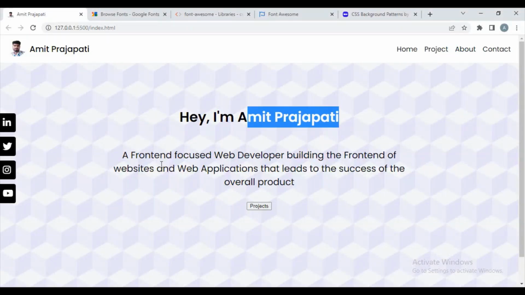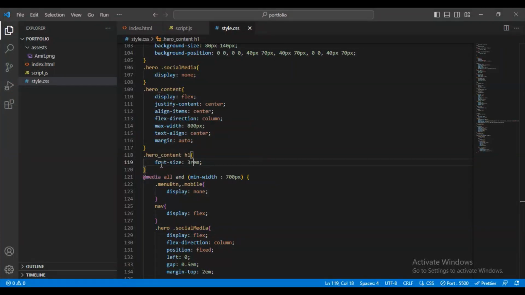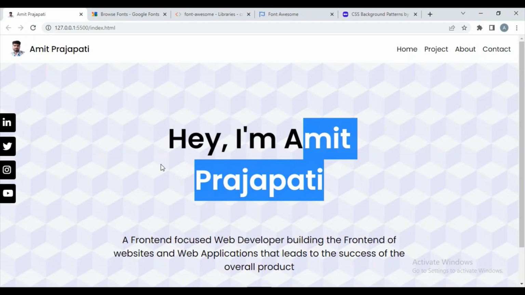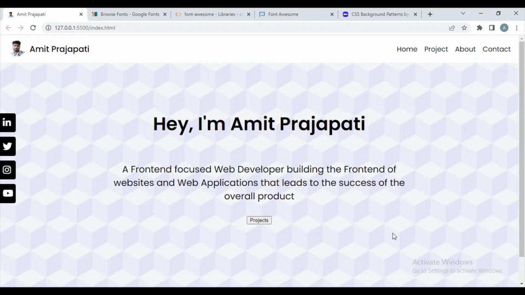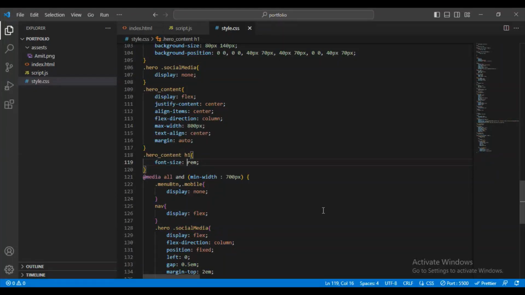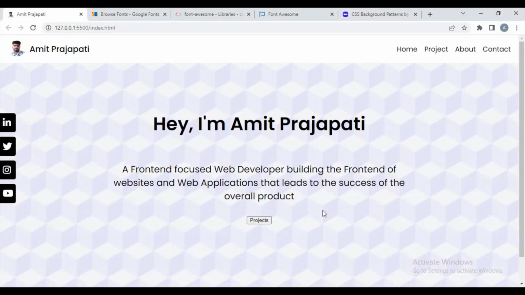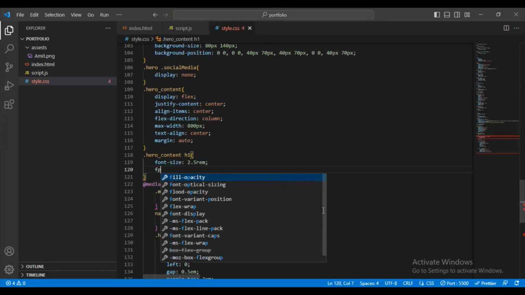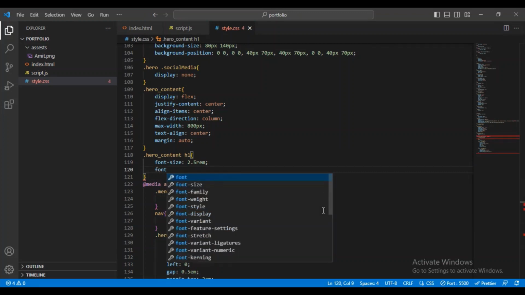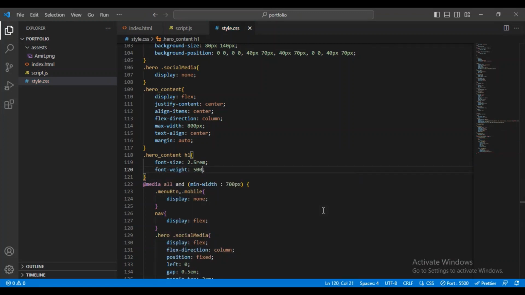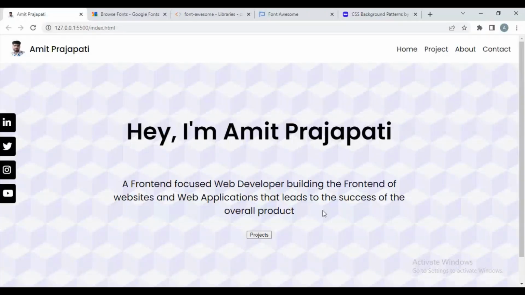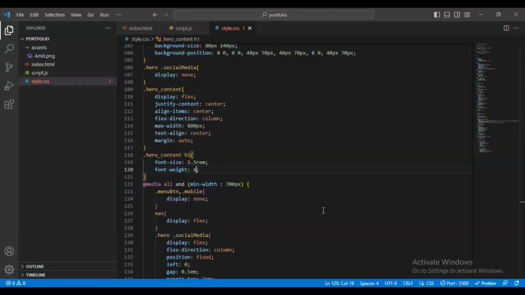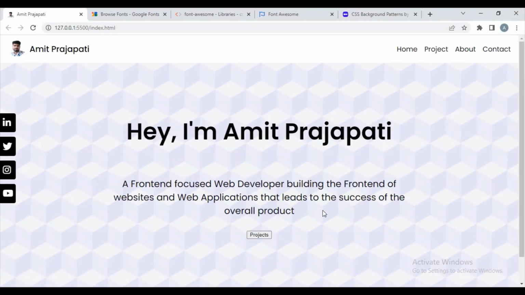Now let me just check, it is very much big, 2 rem, a little bit, 2.5. Yeah, and after that I will give the font-weight 500, 550, or 600. Yeah, 600 will be perfect.